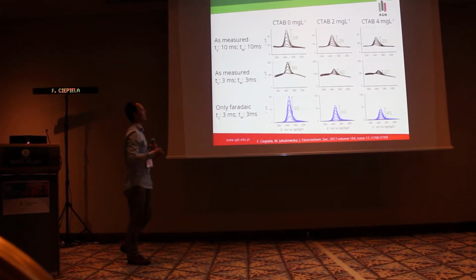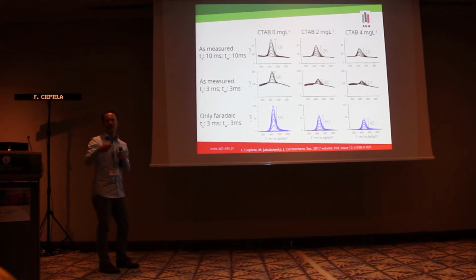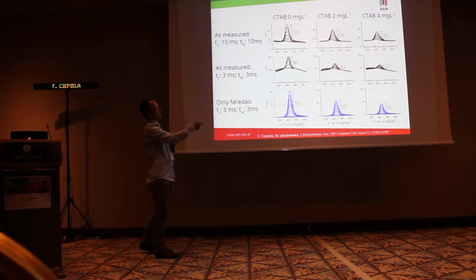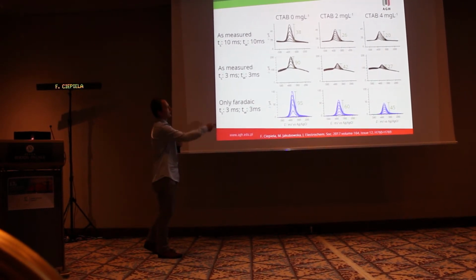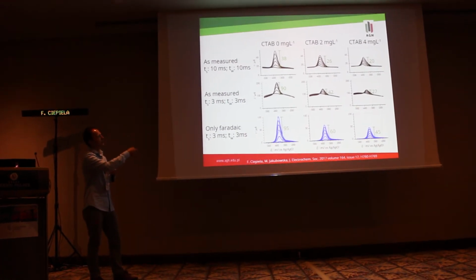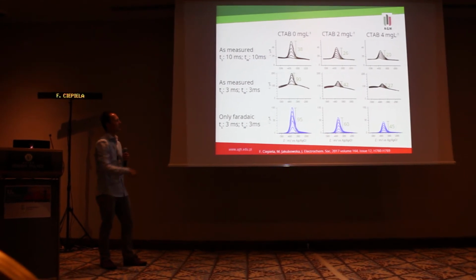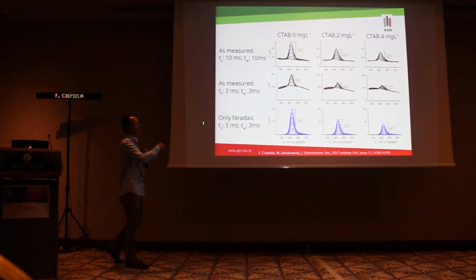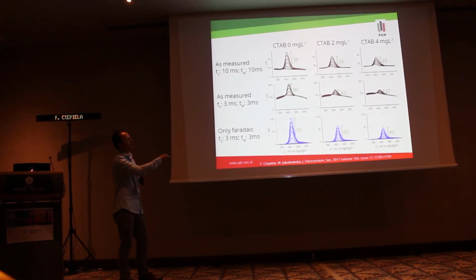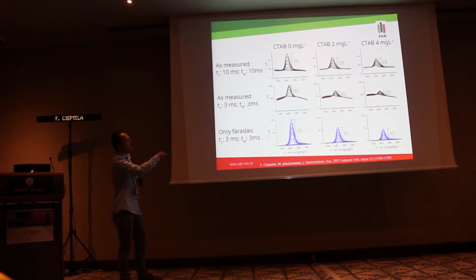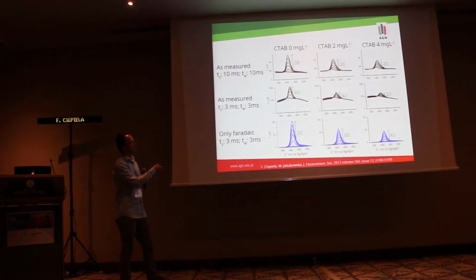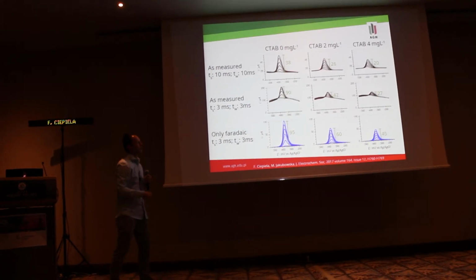We were thinking that if we know that this tau is 3 milliseconds, we can improve the sensitivity by using this tau and selecting the best time to sample the current. So here is another experiment where we sampled the current much earlier. This was sampled after 10 milliseconds, this is sampled after 3. Then we tried another approach where we chose only the faradaic component and sampled after 3 milliseconds. You can see that, first of all, the sensitivity is much better when we sample after the tau time, so after 3 milliseconds directly. The sensitivities are much, much better.